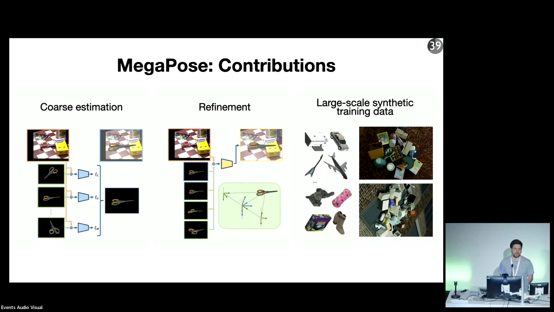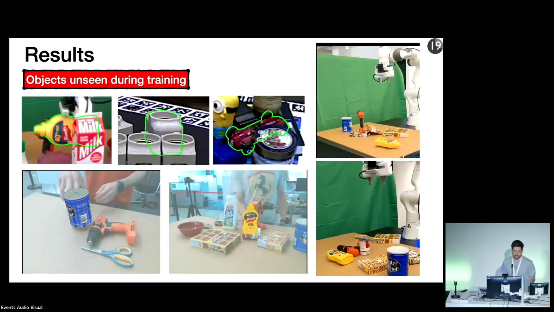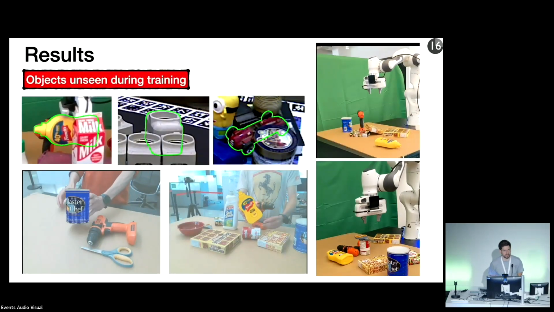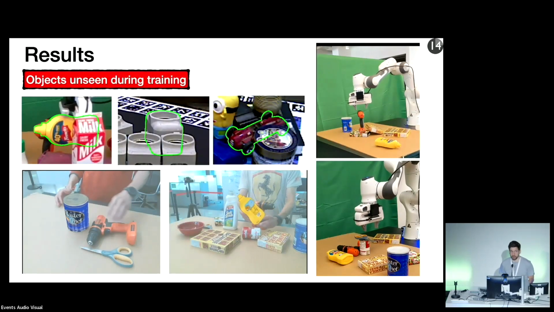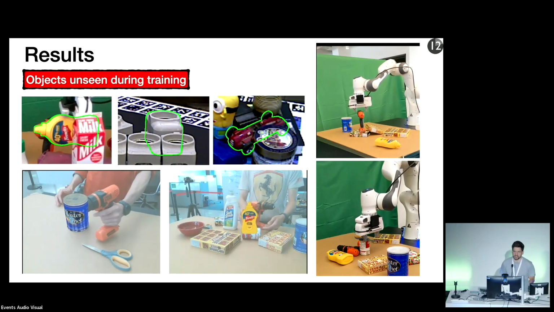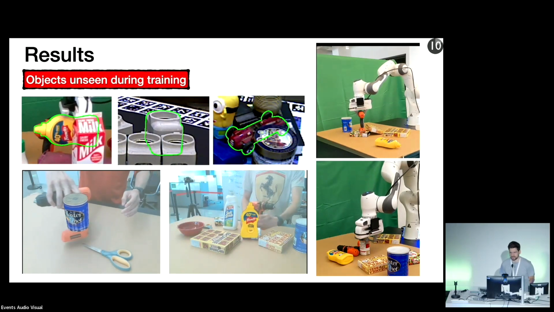We introduce MegaPose, an approach which relies on three contributions. A scoring network to find the best initial estimate among a set of coarse hypotheses, a network for iterative refinement, where the object shape and coordinate system are implicitly provided as inputs, and a large-scale synthetic training dataset we use to train both networks. We evaluate our approach on hundreds of novel objects and show its performance is competitive with others that require the objects to be known in advance for training.